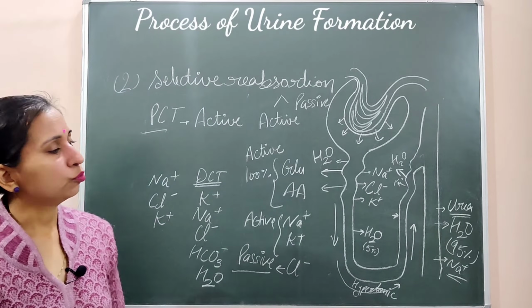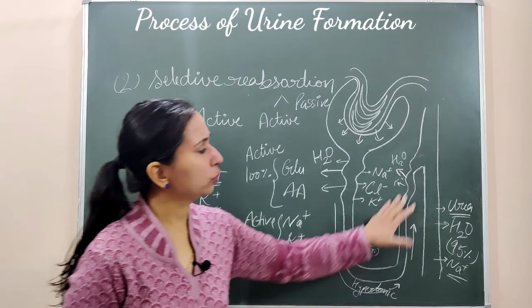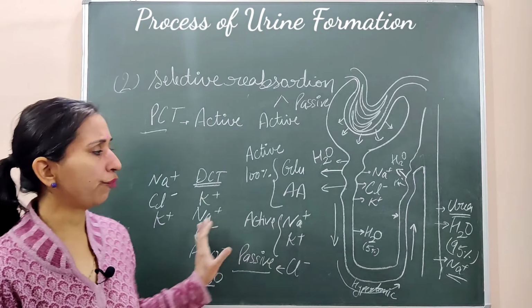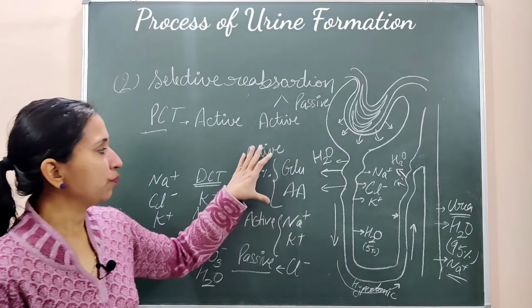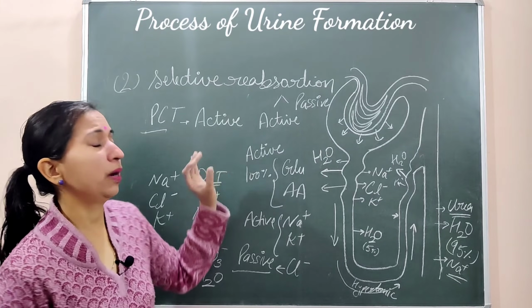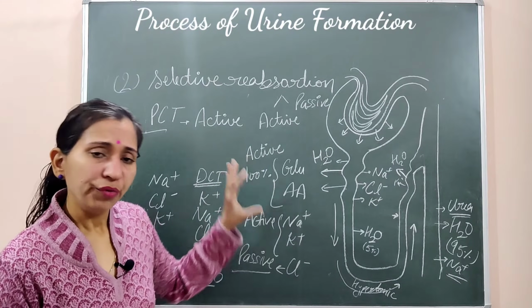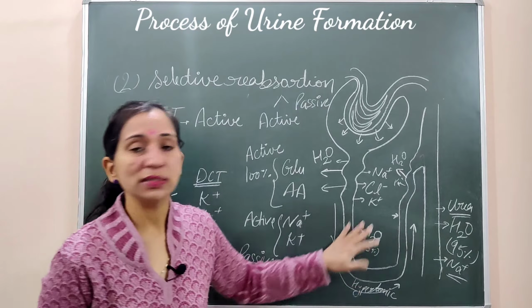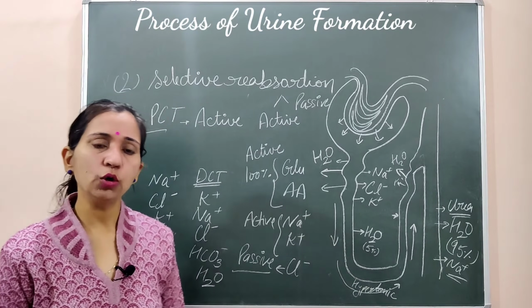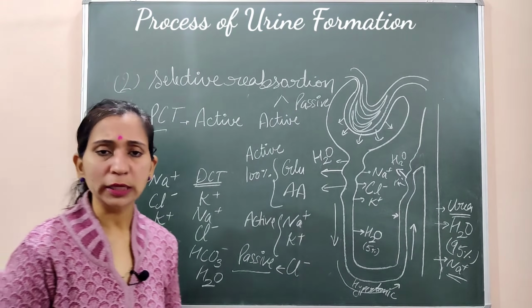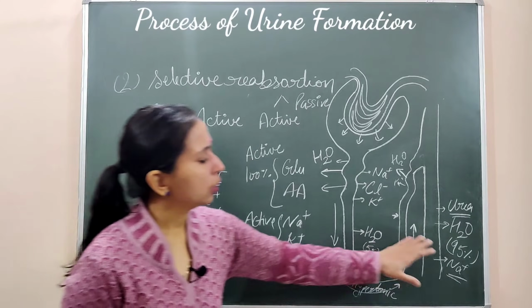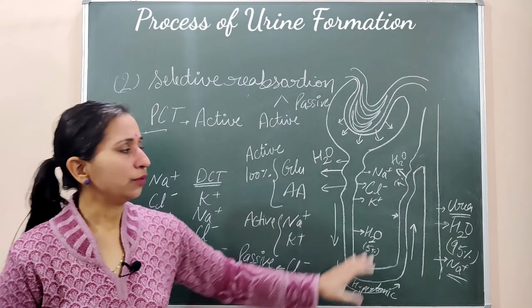So after selective reabsorption, as the filtrate moves into the renal tubules at the different parts, these different things get reabsorbed. Some substances will reabsorb 100% by the expenditure of energy, whereas other substances will reabsorb passively. उनका passive reabsorption भी हो जाएगा जहाँ पे energy की जरूरत नहीं हो रही. So as this happens here, the filtrate will move ahead.